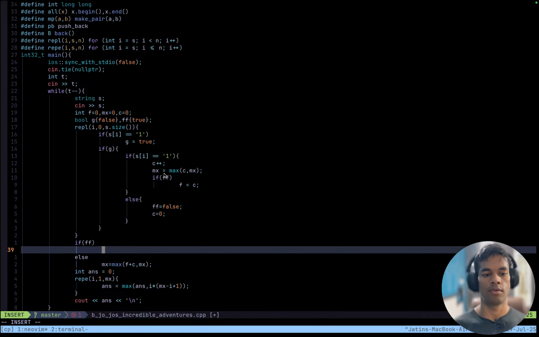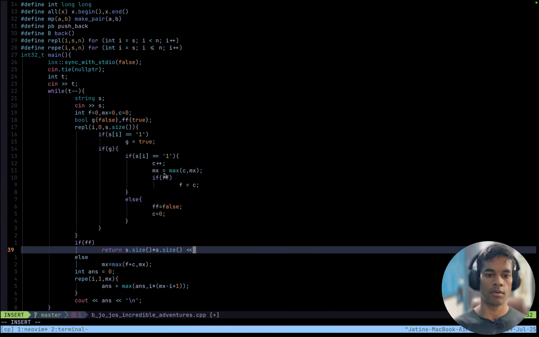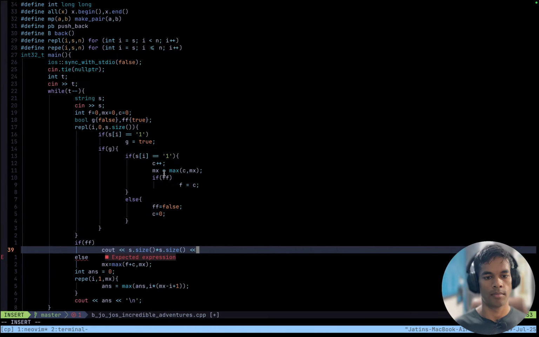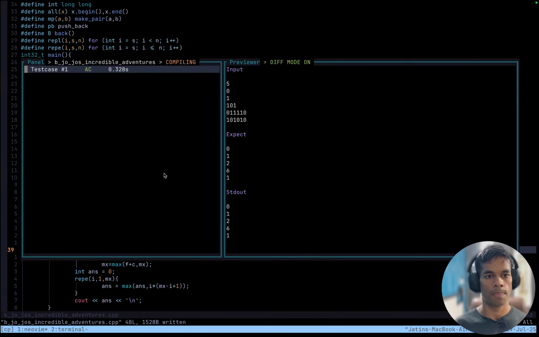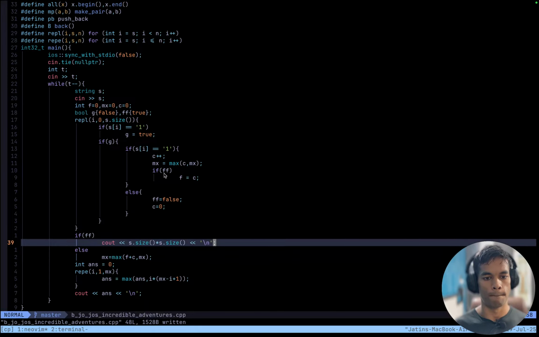But if ff, return s dot size into s dot size, not return, what the hell, cout this with a line.